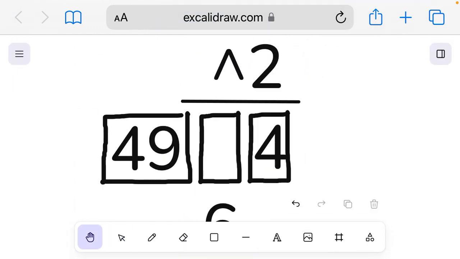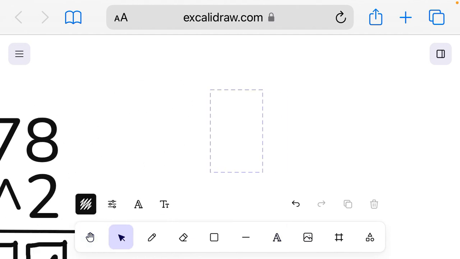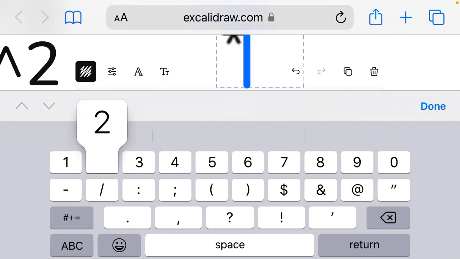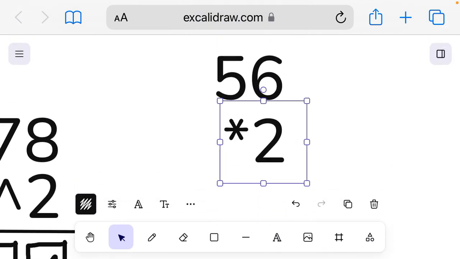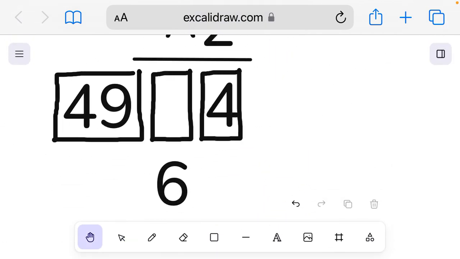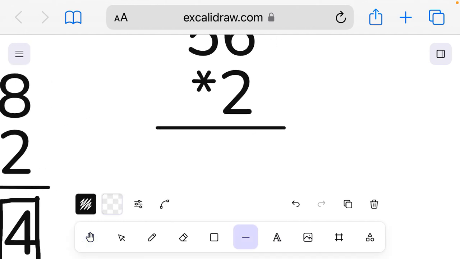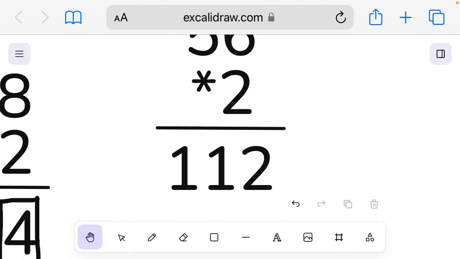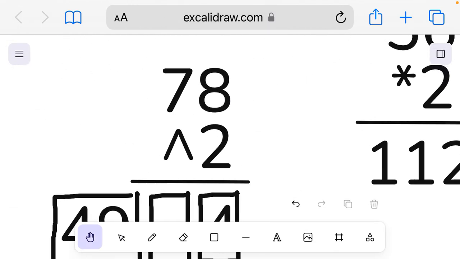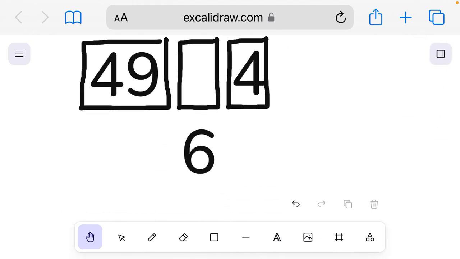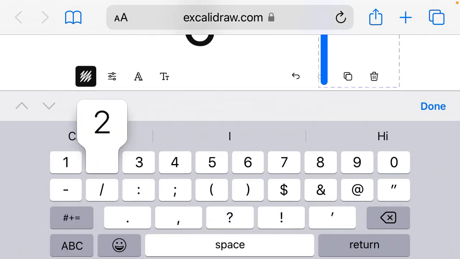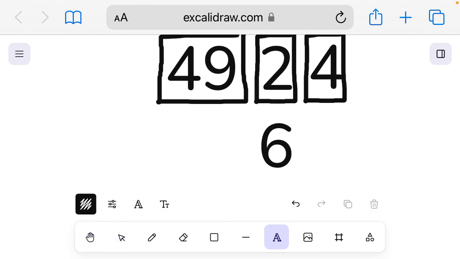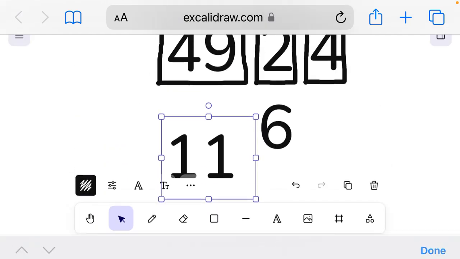And now for the middle box, you have to do 7 times 8, which is 56. And you multiply it by 2. So 56 times 2 is 112. Yeah, 112. So you write a 112 here. But remember, each box in here can only contain one digit for 2-digit squares. So if you don't know why, check out the video in the description below. It's the same one. So you write the 2 here, but you bring the 11 under here, and then you have to add the results up.